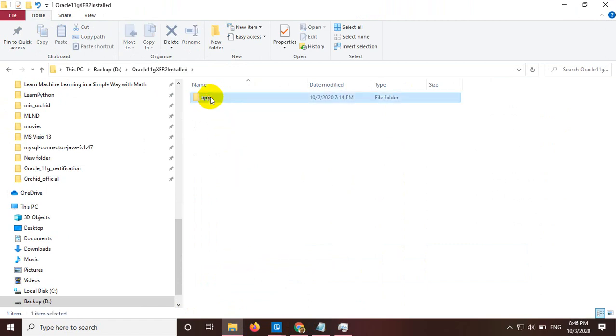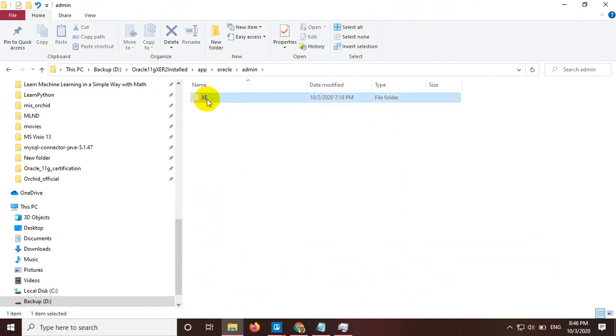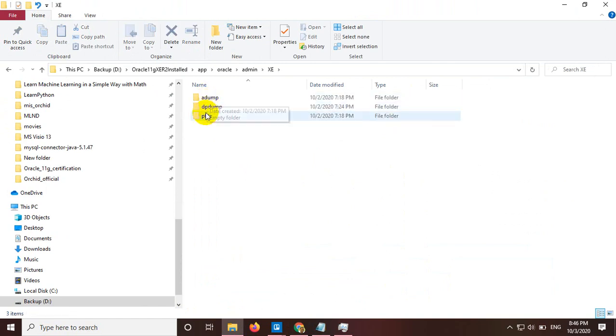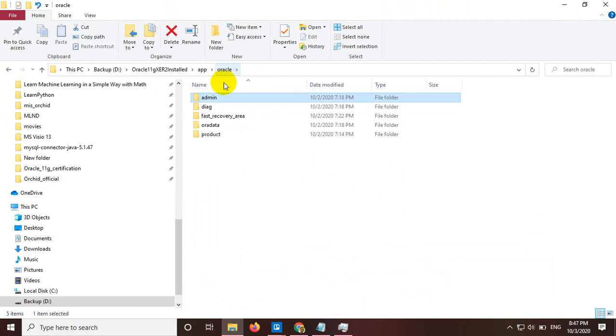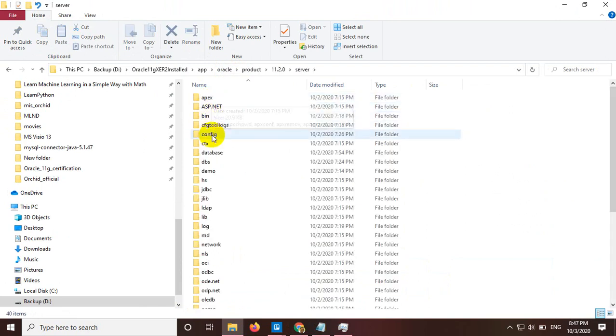And if I go to app, I go to Oracle, I go to admin, network. It has to be somewhere under product and network. Okay, here it is.